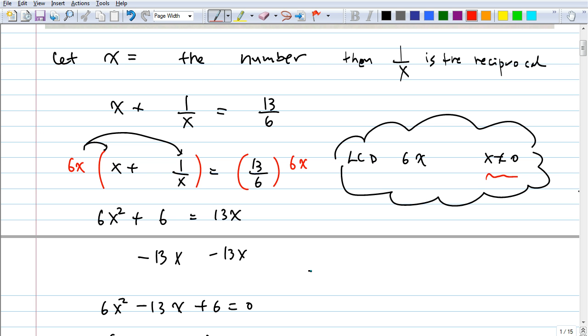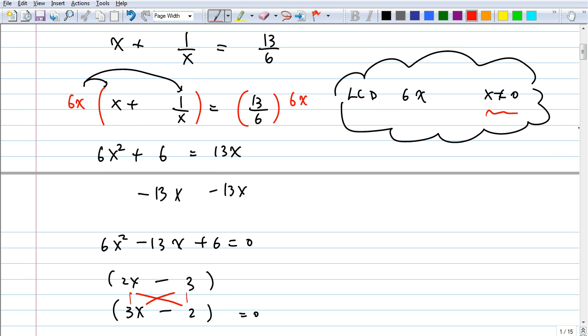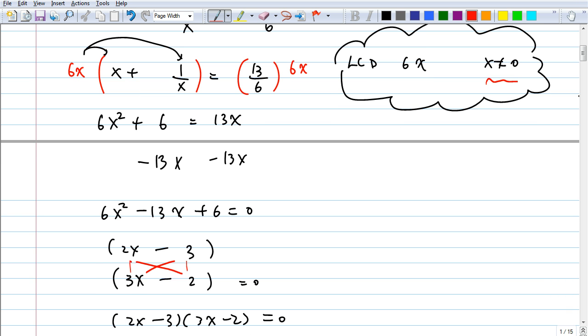Okay, I want you to then go. Everybody do it. See how you factor. Everybody factor this now. I'll give you some time. So a lot of you should have gotten, when you factor that, remember I told you to use 2x and 3x first instead of using 6x and x first. So when you do that, you get 2x and 3x, and then negative 3 and negative 2. It works out this way. So it factors as 2x minus 3 times 3x minus 2.